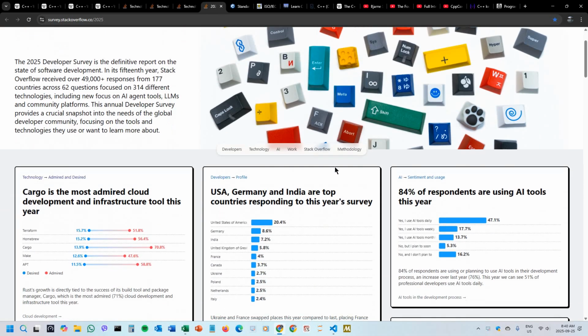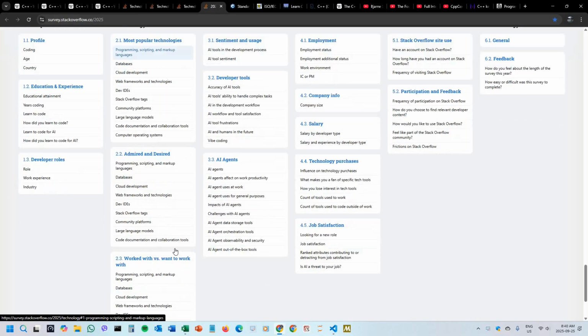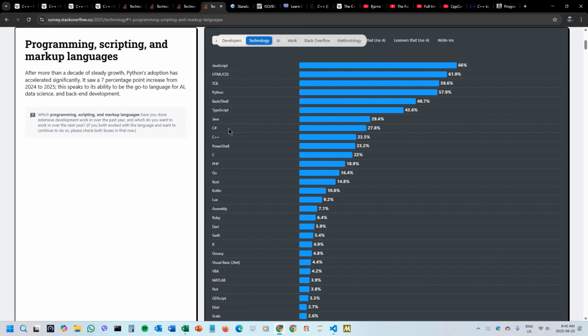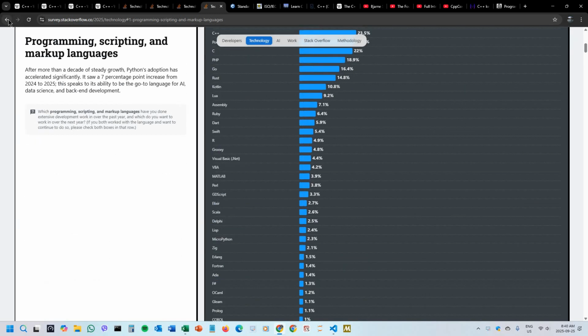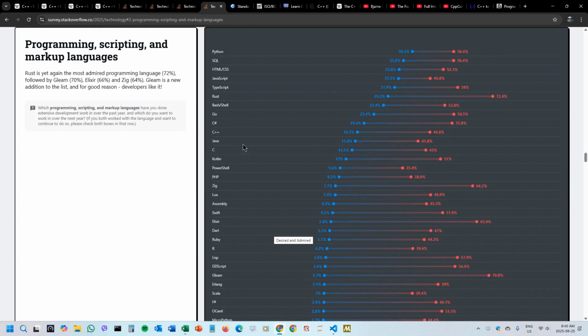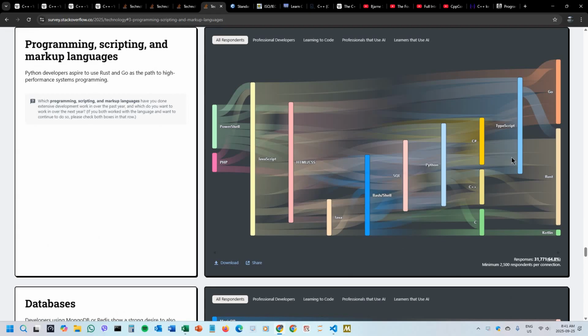Now, looking at this year's one, the most recent one, if we look at most popular, yet still no 2.4. I was hoping they might stick it in. There you go. So we're still there. Way up there. And let's have a quick look, if we can, at the admired and desired. So there, that is. And then finally, let's look at want to work with. Because I don't know if we really look, and you can see they're down here. This is an interesting chart.